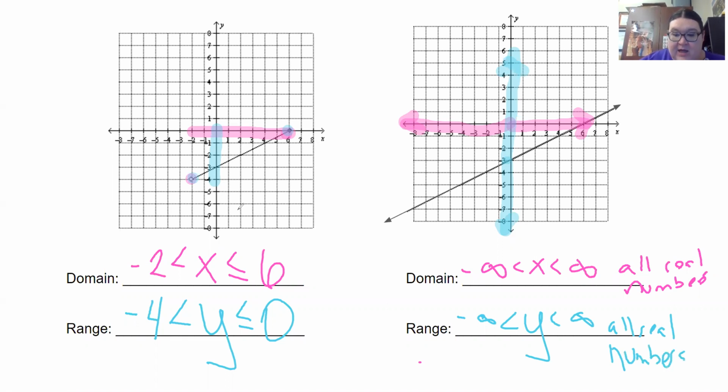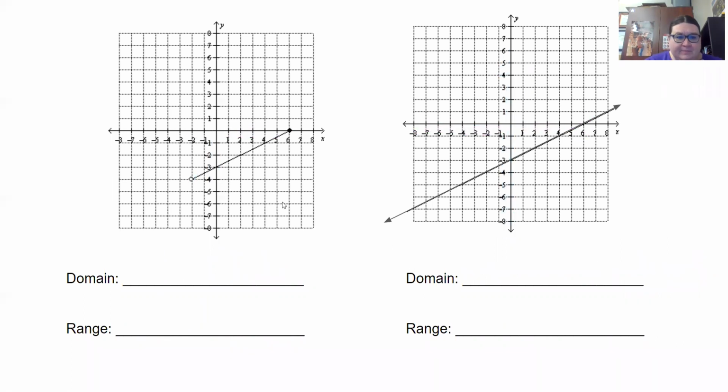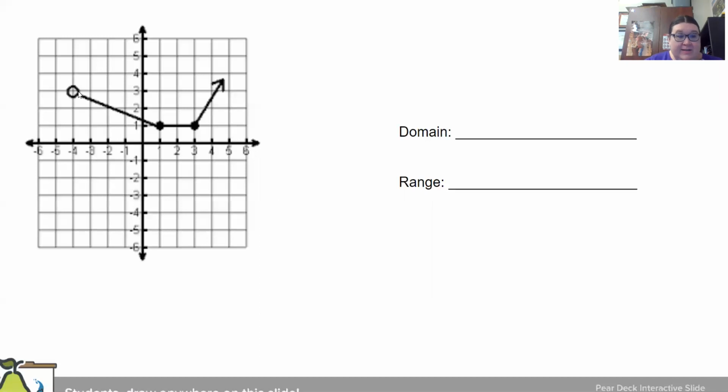So either of those. Now, occasionally you'll have one that has an end on one side and continues on forever in the other direction. So it's more of a ray than a line segment or a line. And those are a little bit different, so we'll look at some of those. So this one, for instance, is not exactly a ray because it's not perfectly straight, but it does have an endpoint on one side and it has an arrow on the other side.